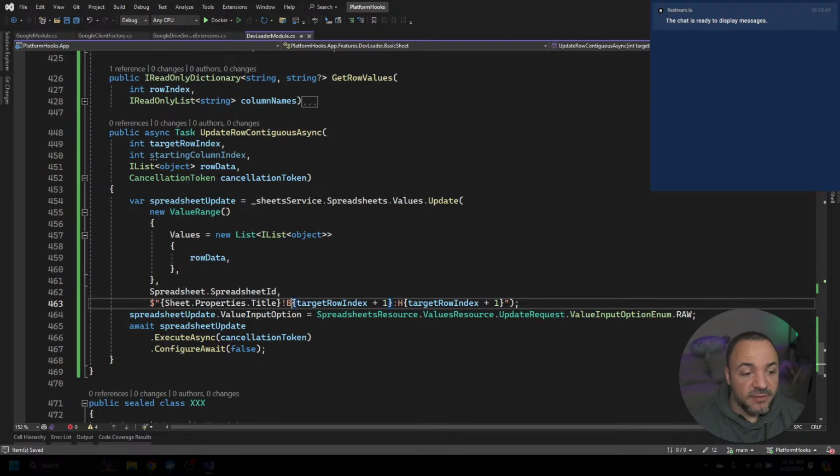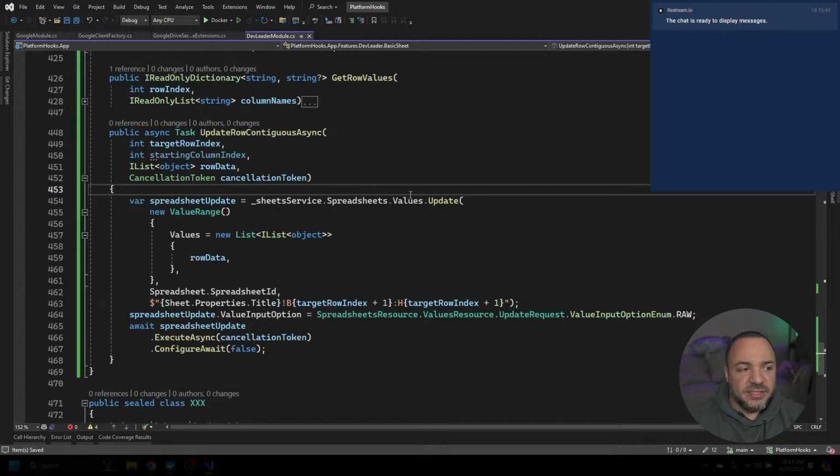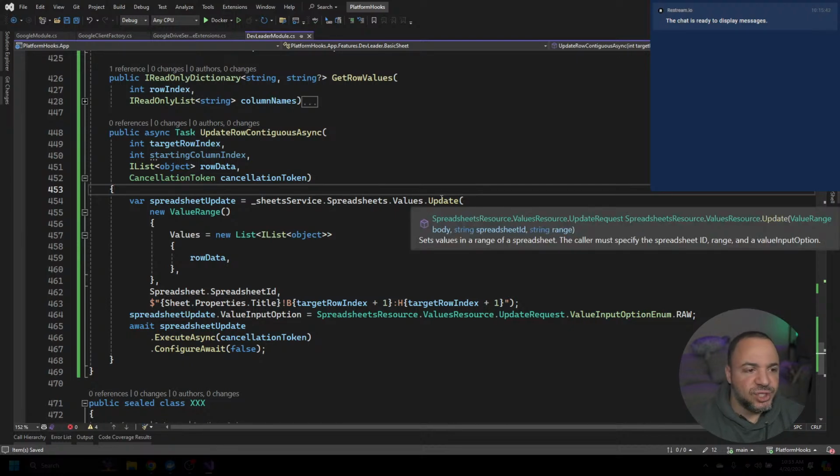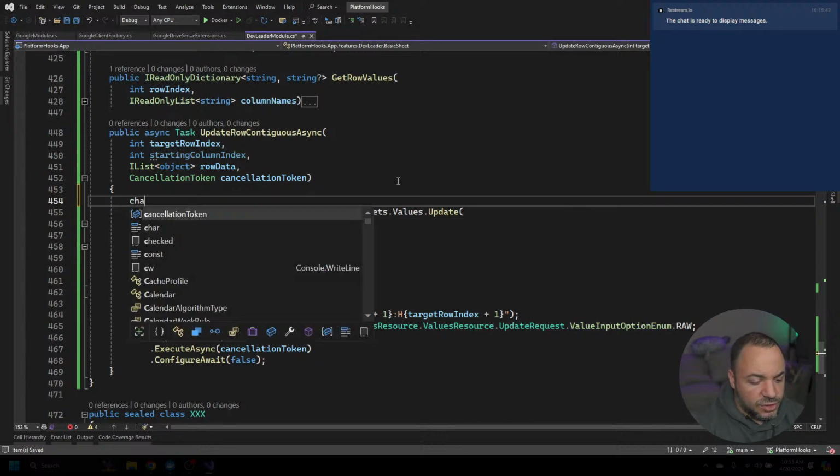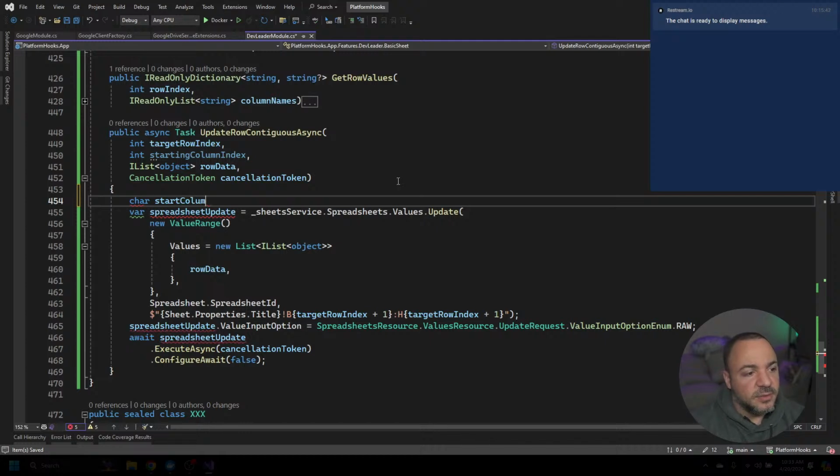Now I have to go figure out the start and the end value here. And maybe this is actually pretty easy because I can cheat a little bit. So I need to do a char start column letter.